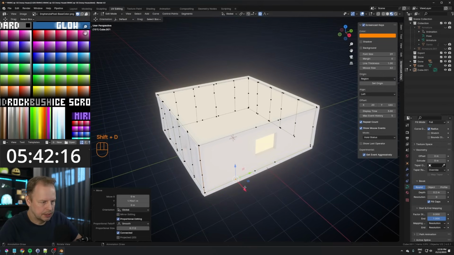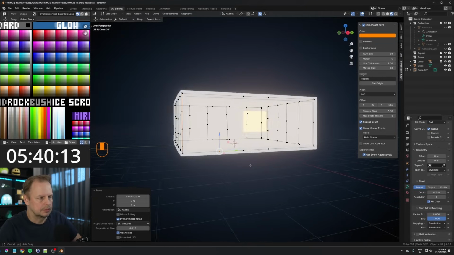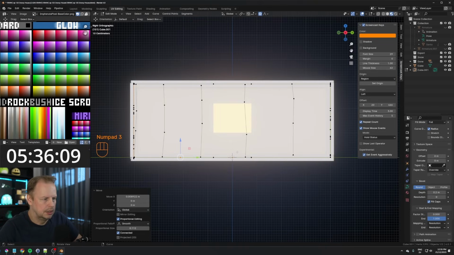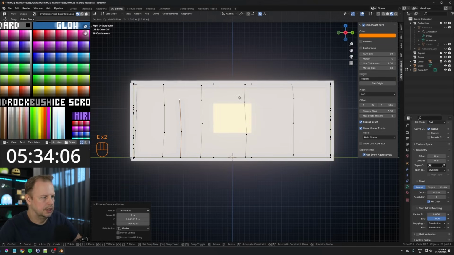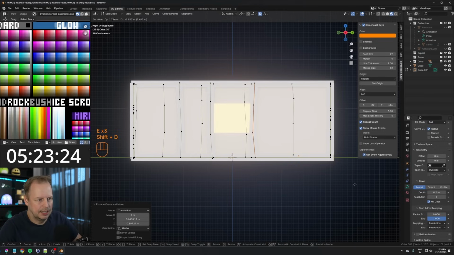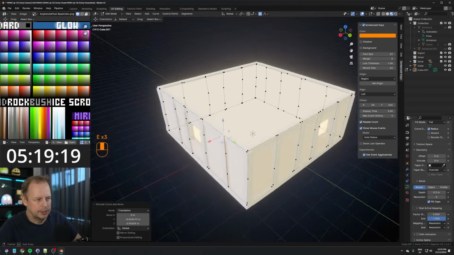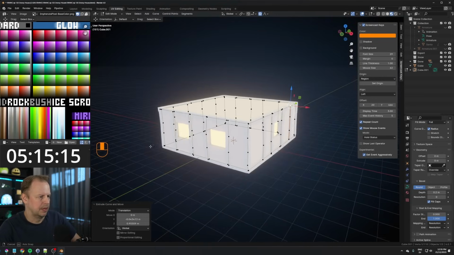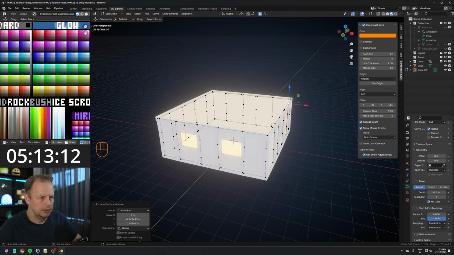We'll slide this one into there maybe, and we'll look from this side and go E to extrude, Shift D, make room for the window, Shift D, and Shift D one more time. I need one on the corner here, right? No, I've got one on the corner. So do I have all the corners? Yeah, I do. All right, and now we'll do some horizontal ones as well.